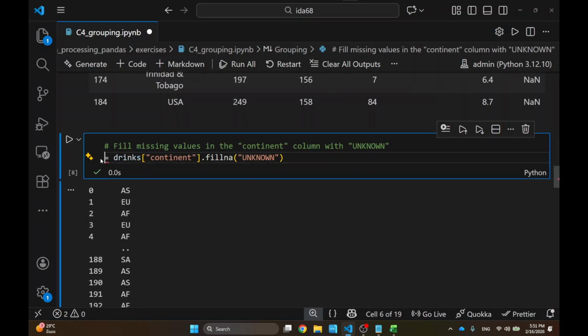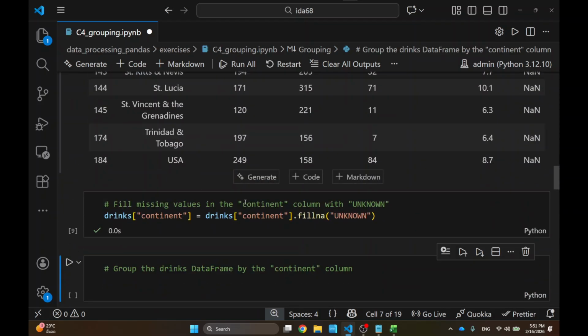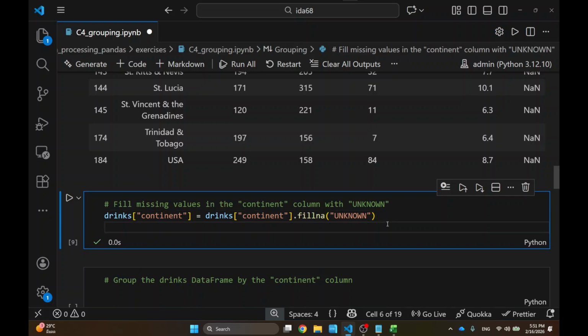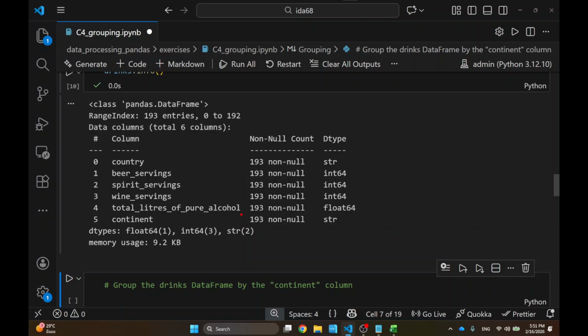So equal, and then drinks with the continent again, and then do that. That will give you the new column with non-missing values. So I'm going to do drinks.info one more time just to make sure. And again, you can see that now my continent is taken care of.